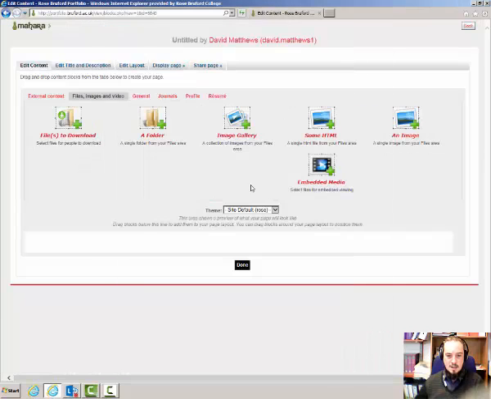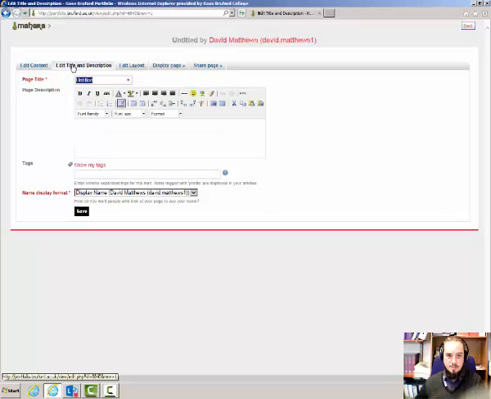As you can imagine, the page is completely malleable. So once we've added any of these blocks to the page, we can move them around. Coming back up to the top level of tabs, I can edit the title and the description of my page.